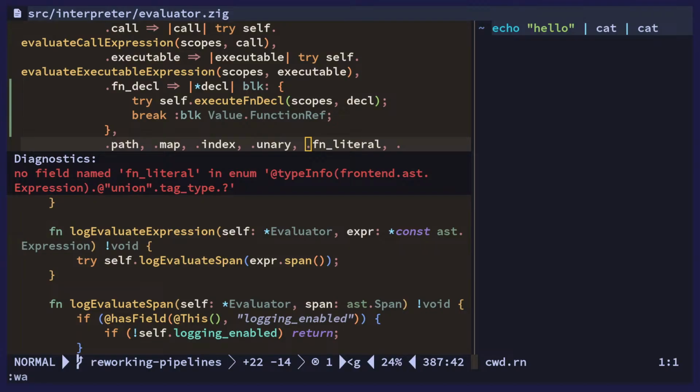If you go to Ziglings, you can just go to each exercise to see what the code is.